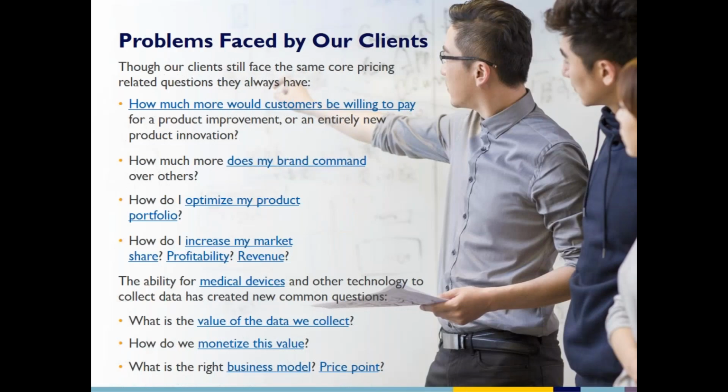Today we're focusing more specifically on the questions of pricing. When we think about pricing, there are a lot of different questions that our clients have and have always had around pricing new innovations. How much more would a customer be willing to pay for a new innovation, for a product improvement, for something entirely new? They want to understand how brand impacts this, how one brand might be able to price versus a competitor. How can you optimize your product portfolio? What is the optimal way to price the different products in the portfolio, or how to configure the portfolio in the first place to maximize revenue and maximize penetration in the market? And generally, how to increase market share or profitability and revenue, meeting these targets using price as a key lever.